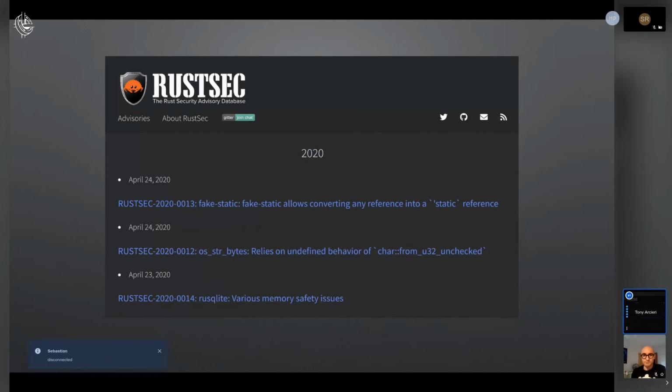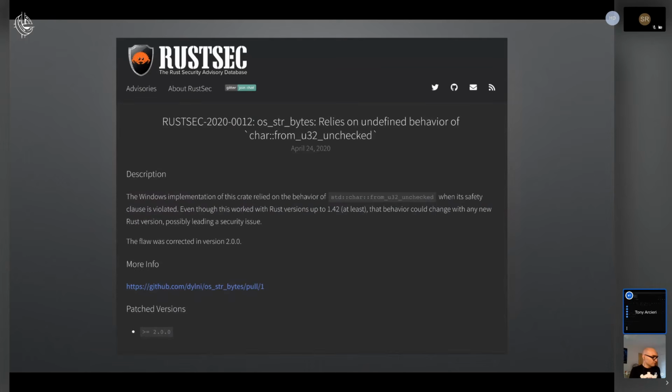It consists of, I think, about 85 vulnerabilities right now, tracked all the way back to 2016. Each of them has a CVE-like RustSec identifier for each advisory. People have also been filing CVEs for all of these, so many of them have a CVE available as well. Each of the advisories looks kind of like this. It has the advisory ID, the crate name, what the vulnerability was, when it happened, a rough description of what went wrong, and which versions have been patched.